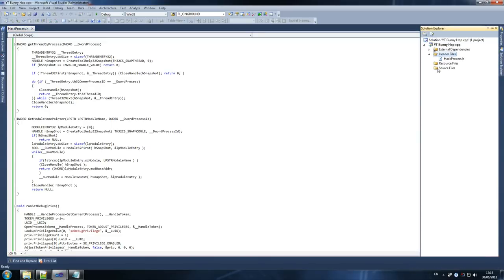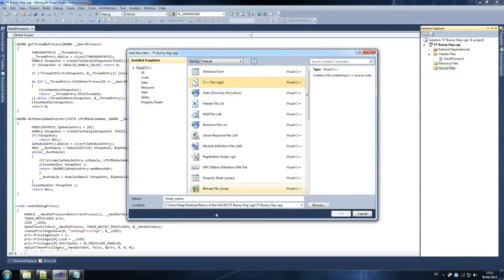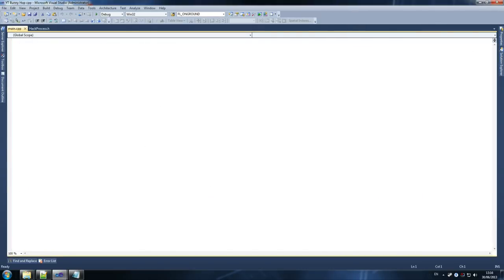So the next thing we're going to do is right click on source files, add new item. So again, as I said, hack process does our legwork for us and it makes our life easier. So click CPP file and write main. So that will be our main.cpp, and that will be our core bit of code. So what we want to do now is declare all our variables, and that will be the fun stuff, hopefully.